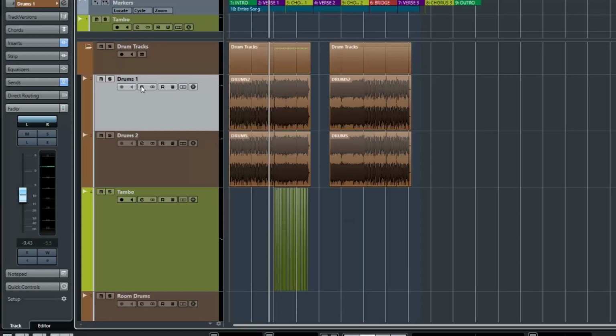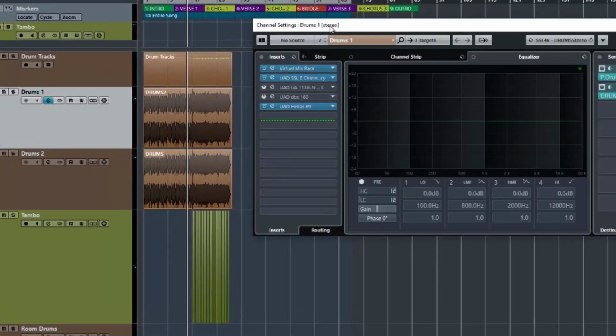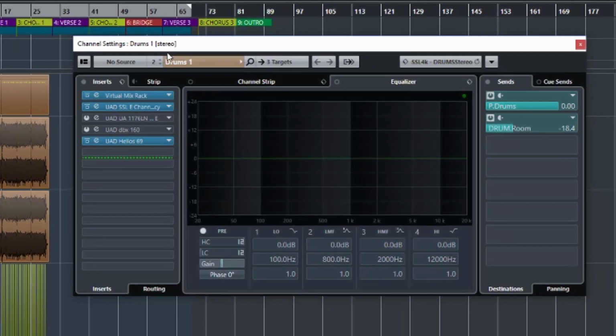Now, if I show a different window in Cubase, and this again depends on your DAW, hopefully you've got similar functionality. We have a green line here which we can move around. You may not have the ability to move it around, but you may have a section here, and when I go across it, it comes up as pre or post, depending on this green line and how many inserts are pre and post. Now, what do they mean by pre and post?